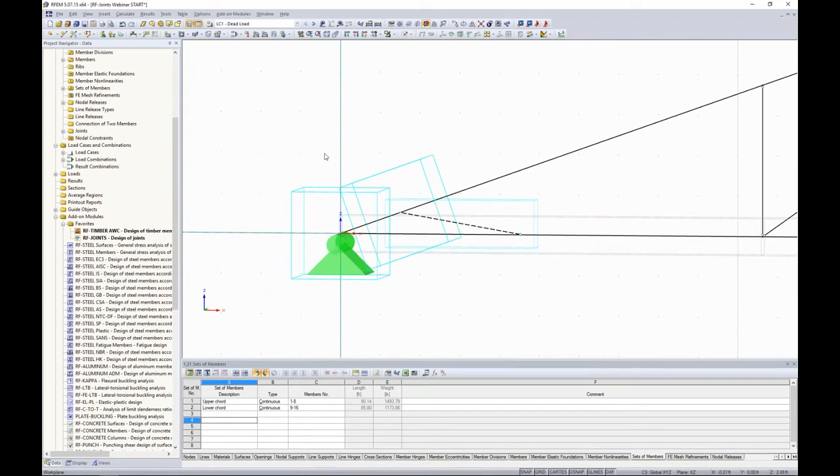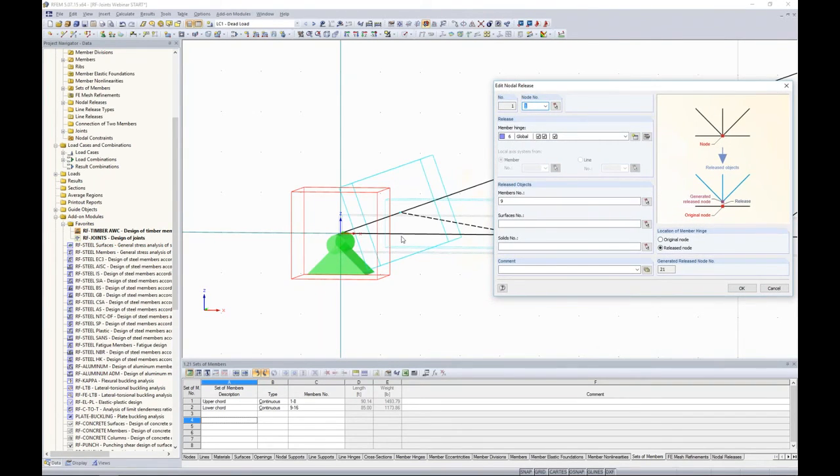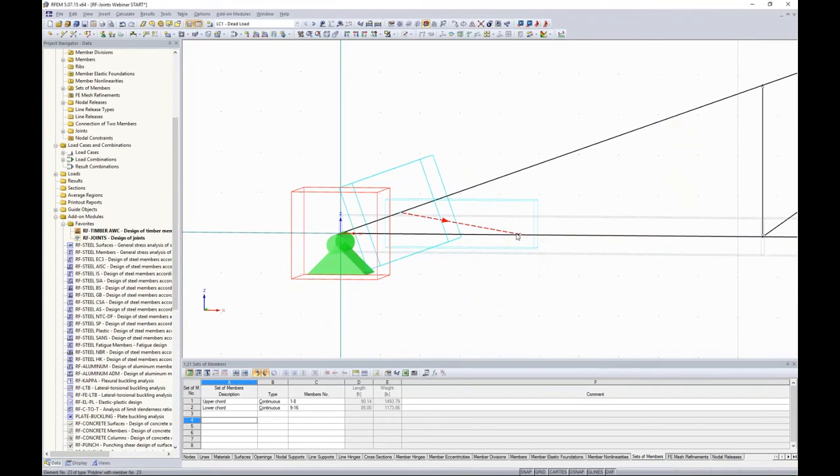Now, the first thing the program has done, if I double click on this box here, is a complete nodal release. So it has released member 9, my lower member, from this support. And instead, it's connecting member 9 with a little fictitious rigid link to my upper chord. Now, the significance of the location of this fictitious rigid link is that this is the center of gravity of my steel plate for my upper chord and the center of gravity for the steel plate at my lower chord. So we're actually taking into account the geometry of that connection.